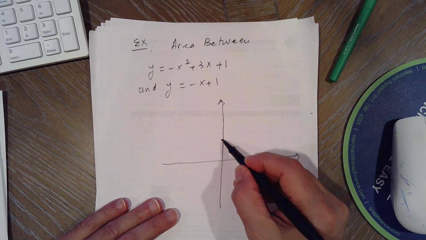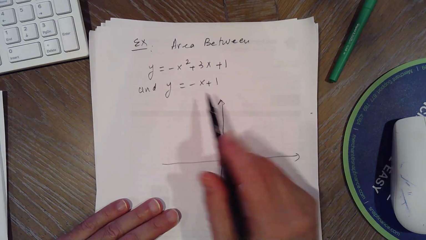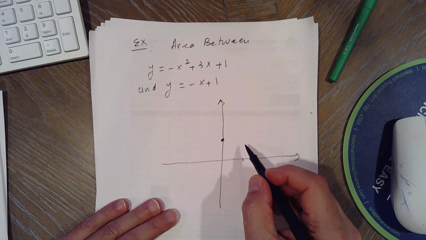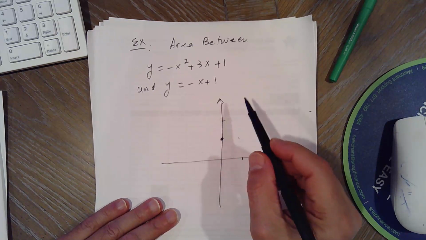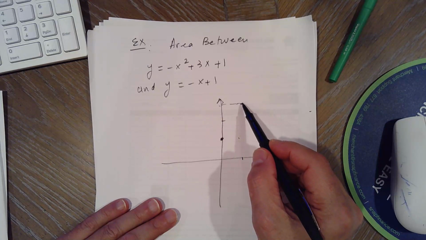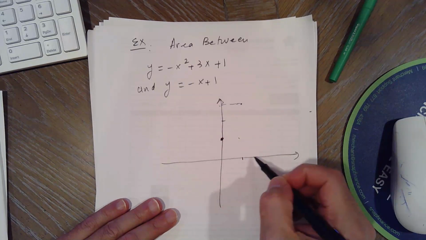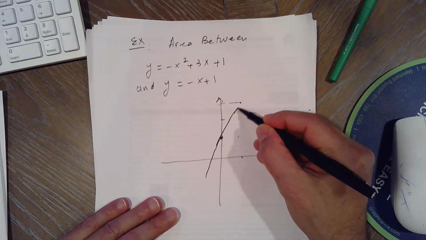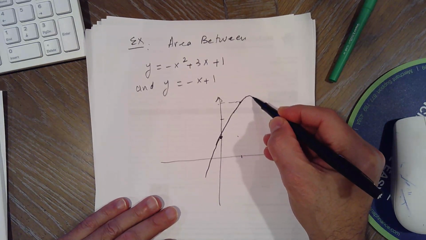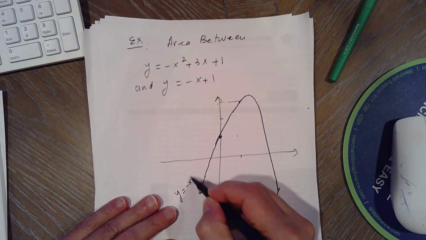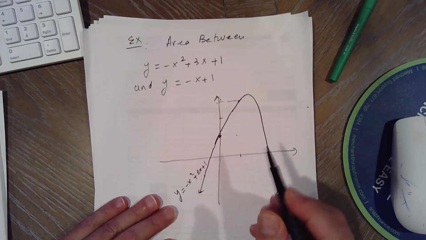At 0 it's 1, that's a parabola, at 1 it's 3, so it's going to go like this. I mean, you have a grapher, and it's going to go like this and then come down. This is the parabola, negative x squared plus 3x plus 1, and then negative x plus 1.